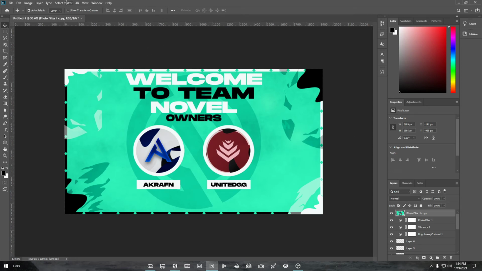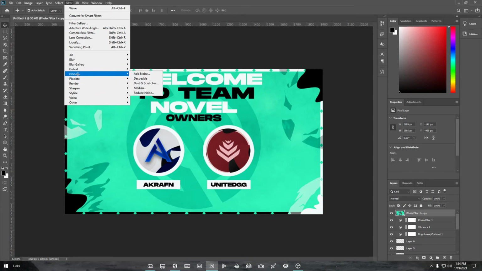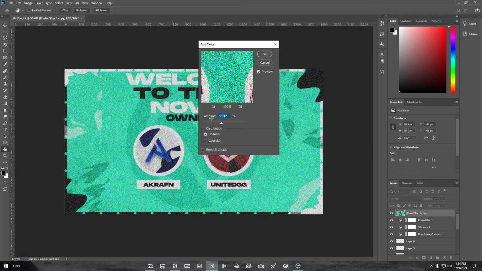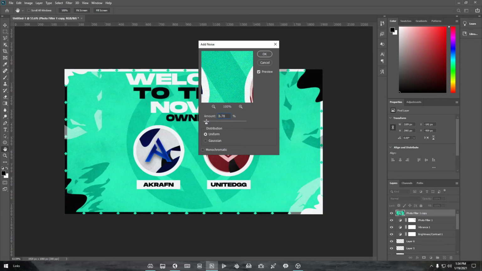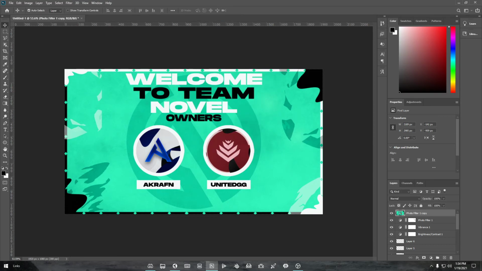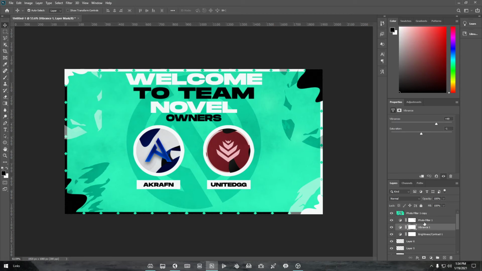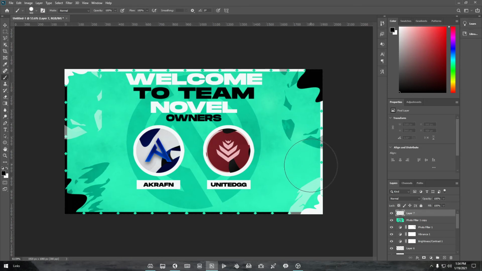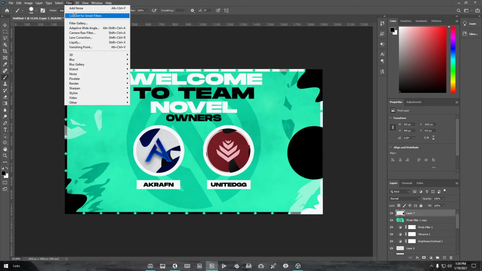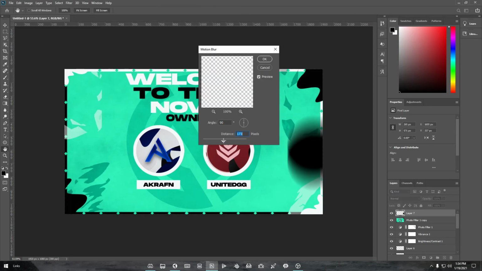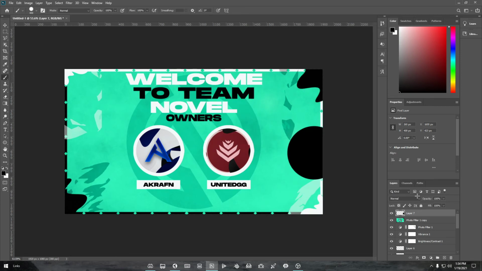Something else we can go over is noise. There's lots of things here, so if we make the amount, you obviously don't want to do that. So I'm just going to make it, yeah, that looks pretty good, 3.92. There's also other filters, so there's blur. If I just make a new brush on the side, filter, blur, if I do motion blur, it'll make it, as you can see, motion blurred.